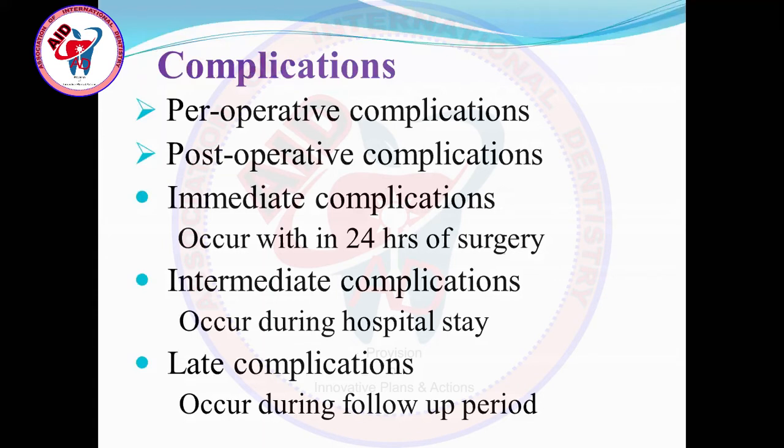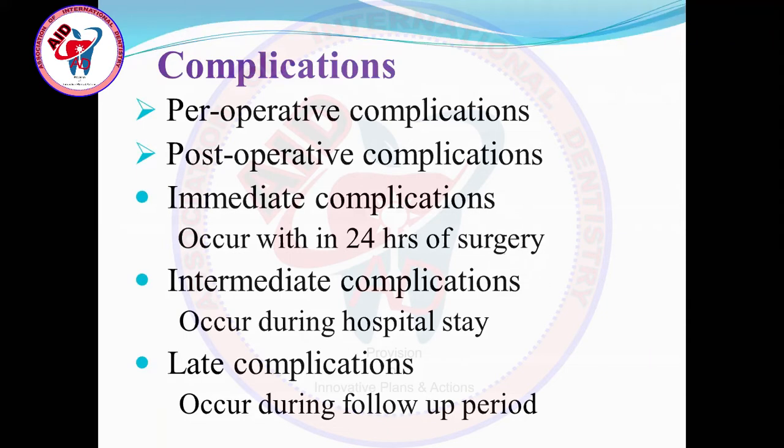And here, in case of zygomaticomaxillary complex fractures, the damage to sensory nerves could be to the infraorbital nerve, zygomaticofacial nerve, zygomaticotemporal nerve. In certain cases where you have to raise the coronal flap, the supraorbital nerve and vessel. And in case of motor nerves, there could be damage to the branches of the facial nerve, especially if you are going with the preauricular approach or hemicoronal approach. The most vulnerable branches could be the temporal branch of the facial nerve, also called the frontal branch, or the zygomatic branch of the facial nerve.